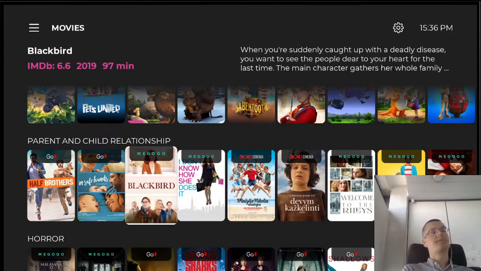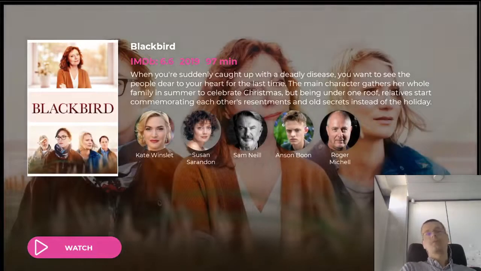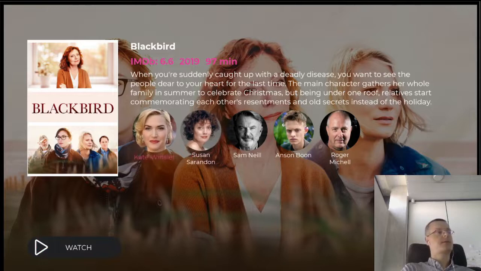When clicking on a tile in the main menu screens, playback is started immediately for the live or catch-up content, and a screen with detailed information is displayed for video-on-demand content. Again, all the information here can be multi-language. Additional information can be shown here, such as the year of release, critic rating, duration of a movie, and a list of actors and crew. The available buttons change depending on user subscription status, whether the application is in demo mode, on bookmark presence, etc. When clicking on actors, a search is performed for other content with the same actor.